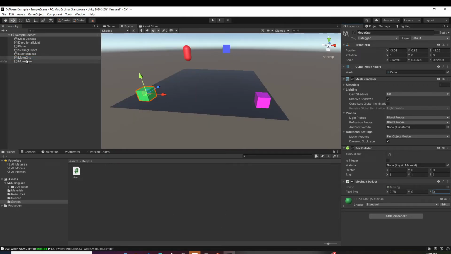Our first move cube, move 1, is going to move right there to that cube. That's where we want it to go. So I'm going to copy this coordinate on the x-axis, and that's the only one I'm interested in. These two coordinates are not going to change, because it's moving along that axis. I'm going to press Command Z to bring it back over there, and paste the position I just got from moving it. I'm also going to paste the current coordinates of y and z because we want it to stay in the same track, as I demoed right there. So that's the first one.